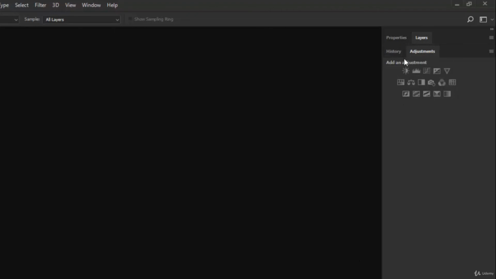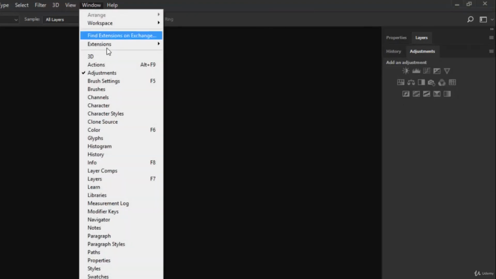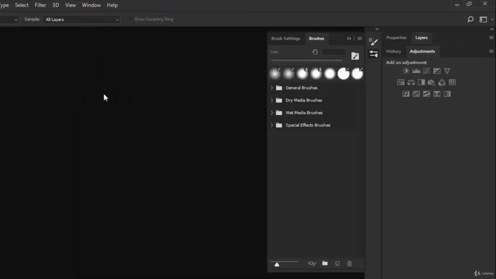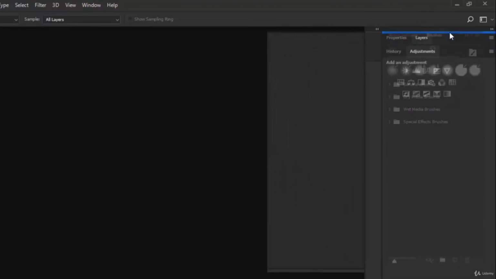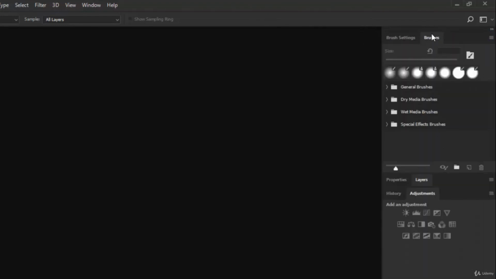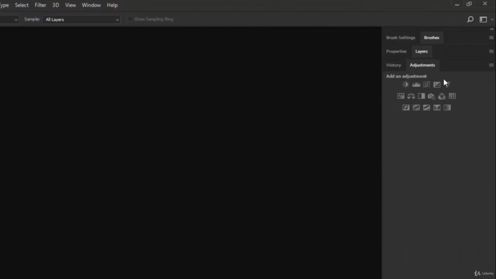Okay, now I have adjustments in there, and let's do one more. It doesn't really matter. This is really just an example. Let's do brushes. This gives me all of my brushes and brush settings. I'm going to click and drag this in, and let's put this one at the top. Okay, I'm going to close that down so you can see it.